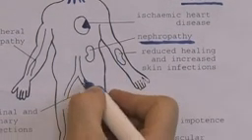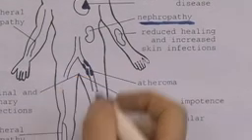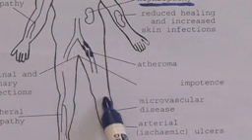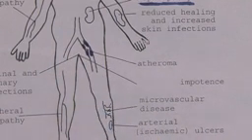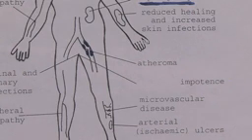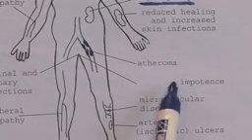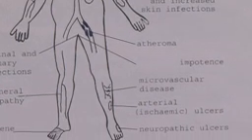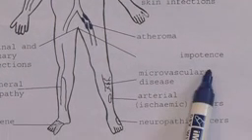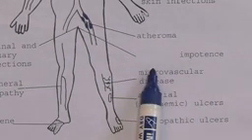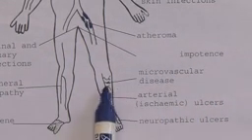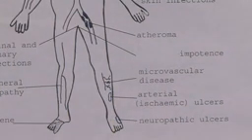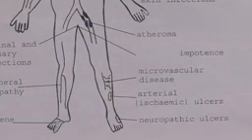Atheroma in the large arteries can lead to peripheral vascular disease. If these vessels here are partly blocked off, you can see there's going to be less blood going to all of the leg. Impotence is a complication of the autonomic neuropathy. Microvascular disease, as we've noticed, is going to affect the eyes, the kidneys, and it can affect the small nerves, the peripheral nerves in the leg, leading to neuropathy.